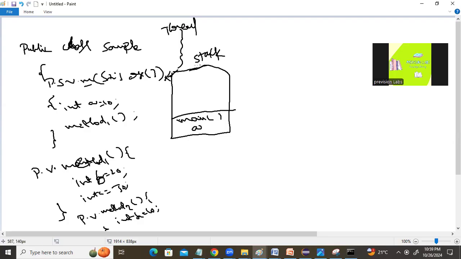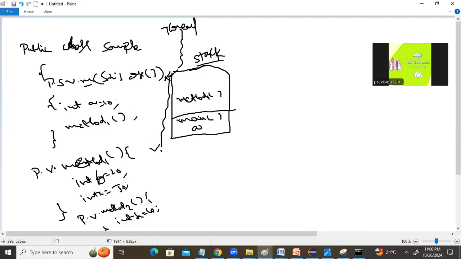Next, control comes to method one. When control comes here, immediately a stack frame will be created for method one. For this, the variables available are b equal to 20 and c, so for b and c memory will be allocated.